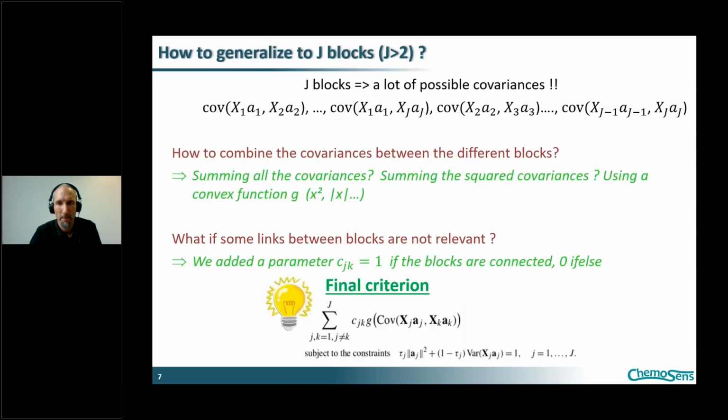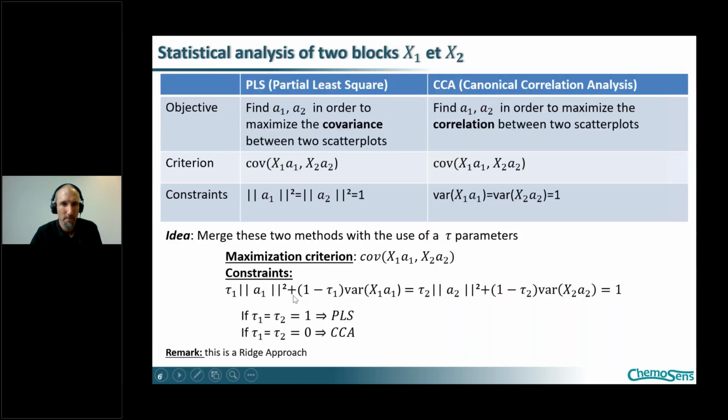So yeah, here I was more in that case. I have not optimized the tau parameter, but we can optimize it. In fact, it's implemented in the package. If you want to find out the best tau to obtain, for example, a correct ridge approach, you can do it. But for my presentation, I used tau equals 1 as in usual PLS.